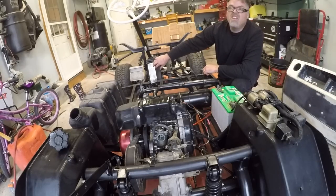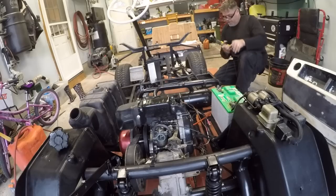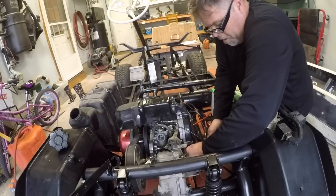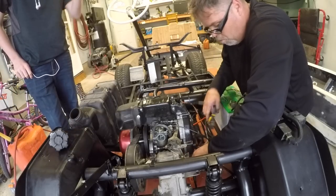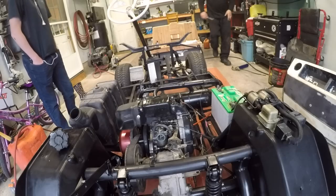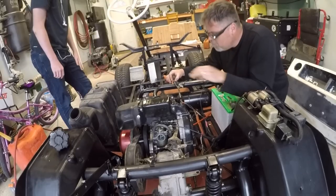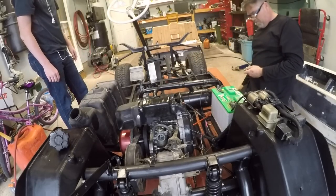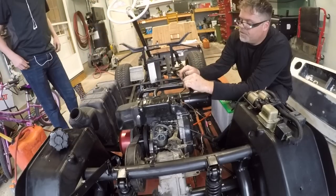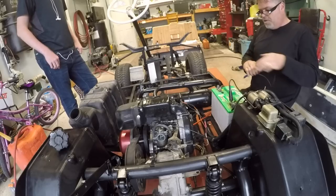Hey, did you get the right size bolts? Yeah, I'm just trying to get it fired up right now, but I don't know if this wire goes to that or not. It's supposed to go to one of them because the spark machine's not working. All I know is you gotta watch that gas pedal because you get a shock off of it. What's the gap on that plug? Can't see. She won't run without spark. It's only a problem when you try to put back something you didn't take apart. There's only a couple wires missing so I should figure this out pretty quick.